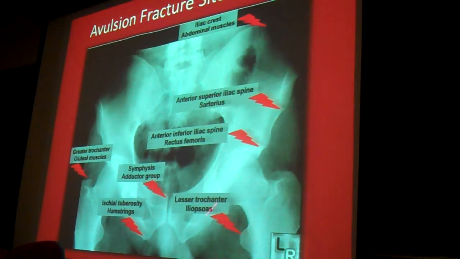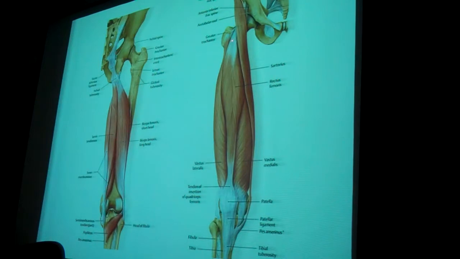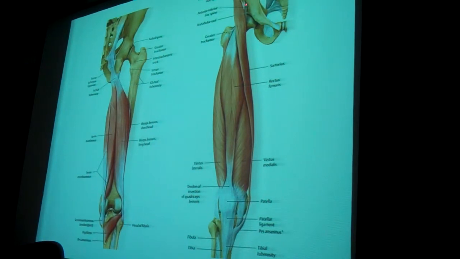A lot of these places where bones attach get pulled off in injuries, very often in adolescence and sport injuries. I'm just showing you how they attach there. You can see all of them but the rectus attached to the greater trochanter. The rectus comes up and attaches to the iliac bone. Sartorius is way up here.